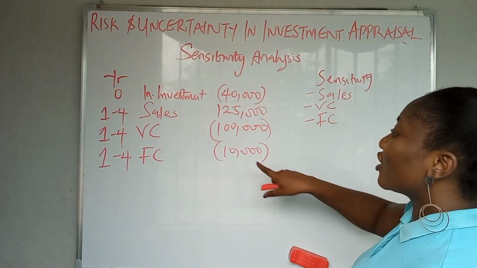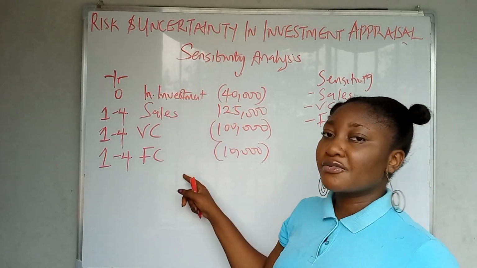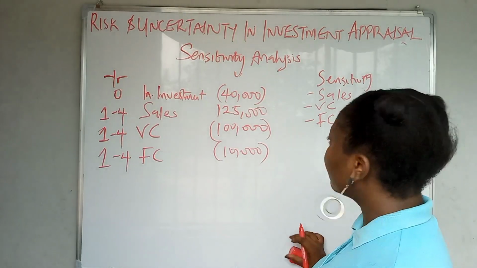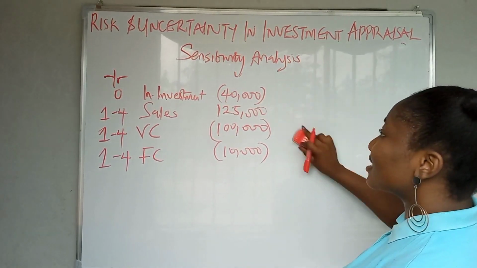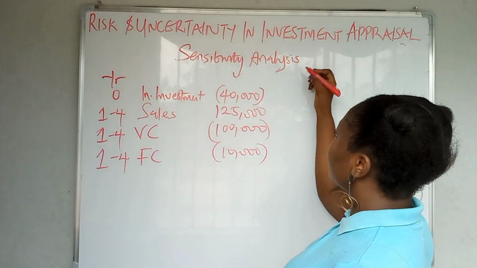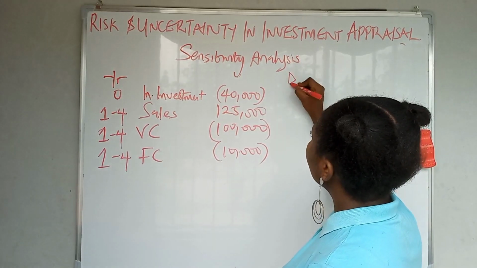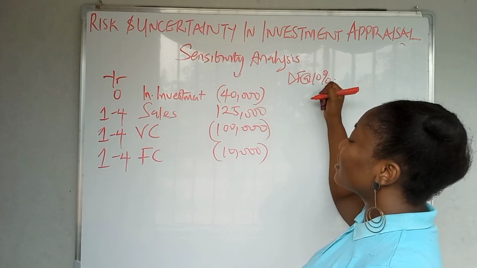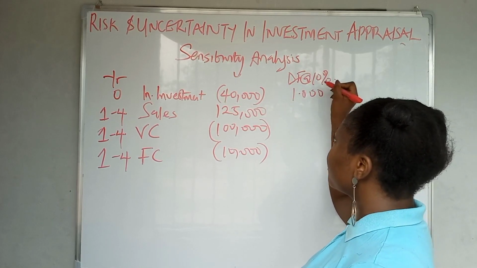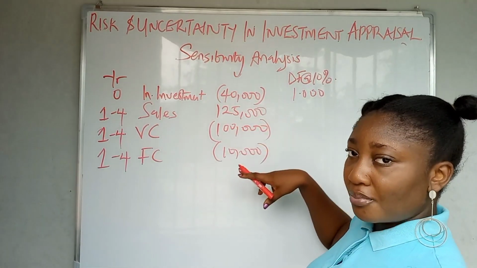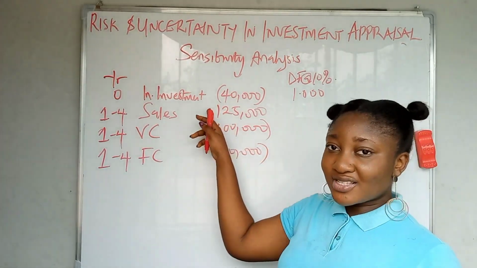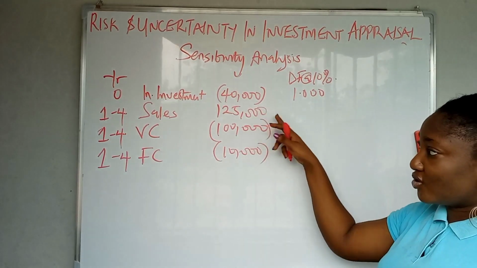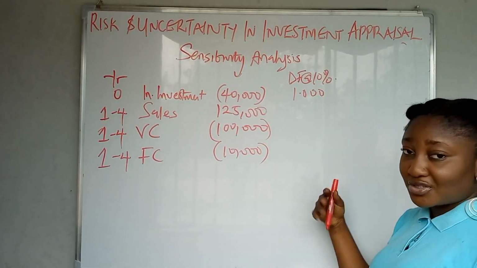So since they ask you to calculate the sensitivity of these variables or these factors to the MPV, what you first of all need to do is to get the MPV, okay? And to get the MPV, you need to do what? To discount. So let's say you are discounting at 10%, okay? Discounting factor at 10%. For year 0, of course, to be 1.000. For year 1 to year 4, because they are constant cash flows, you can use cumulative discount factor. That's the reason why I used constant cash flows, so that you can just do it sharp.